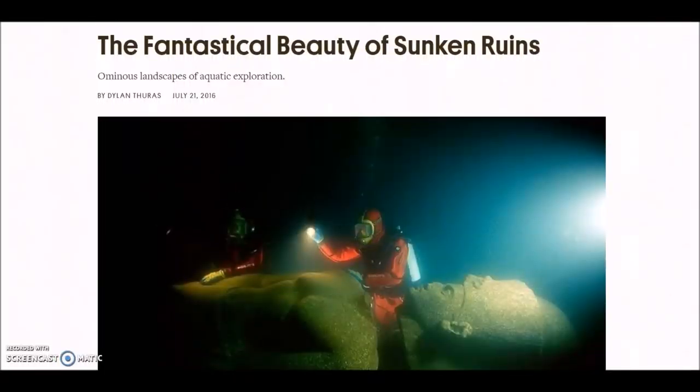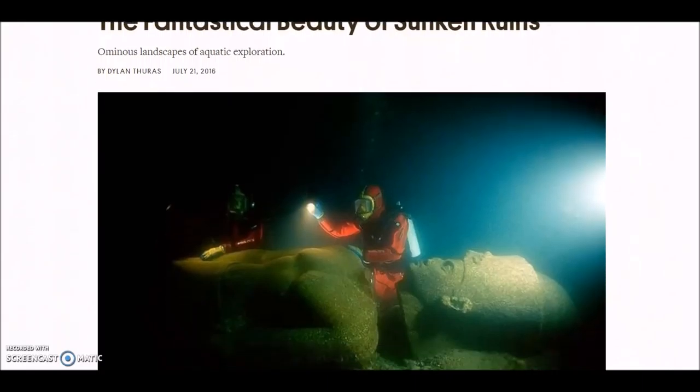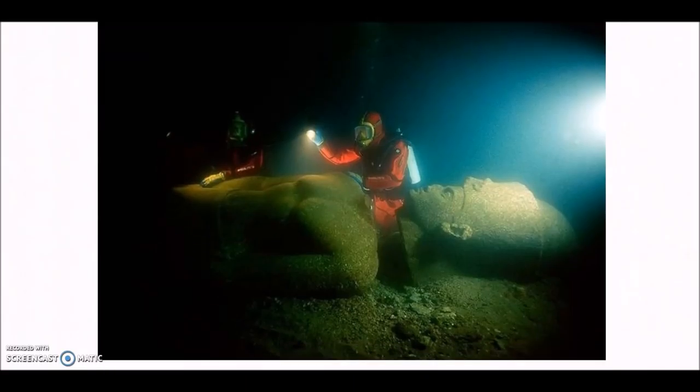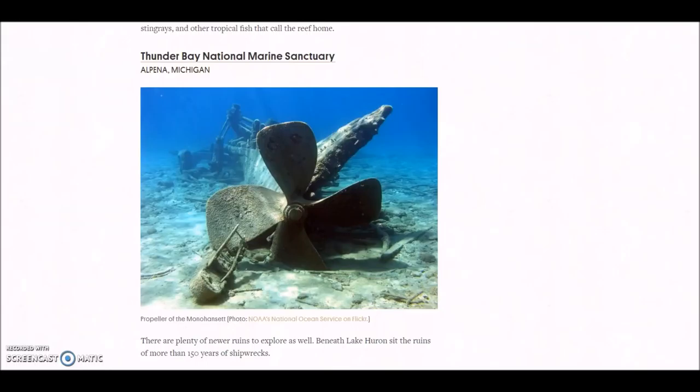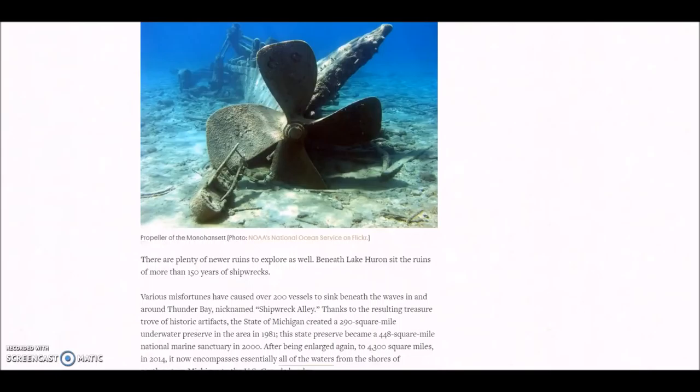Not all ruins come from the end of the Ice Age or the Younger Dryas period — some are fairly recent geologically. There are ruins found off Alexandria that clearly come from the Dynastic Egypt period, and we have to ask what geological processes would put a coastal city underwater in the past 4,000 years. From the Thunder Bay National Marine Sanctuary in Lake Huron, some interesting ruins have also been noted. Divers have sent messages about interesting things found on the floor of Lake Superior — something that may be explored at a later date. The Great Lakes themselves are a true mystery in how they were formed.